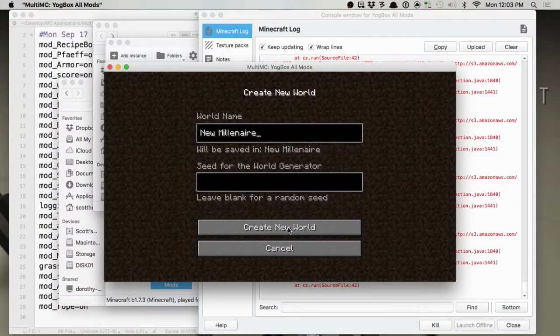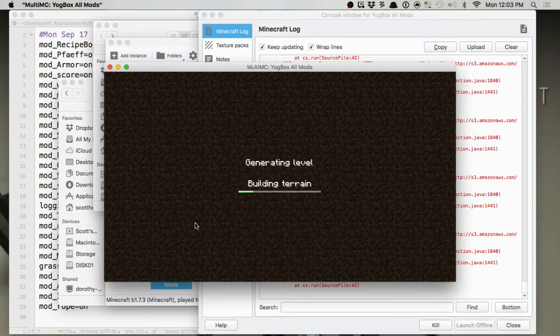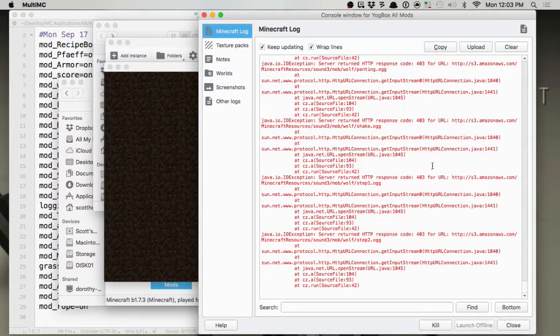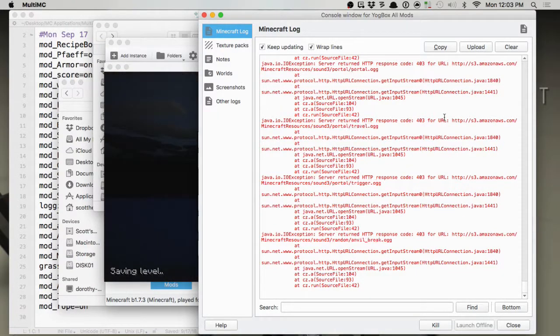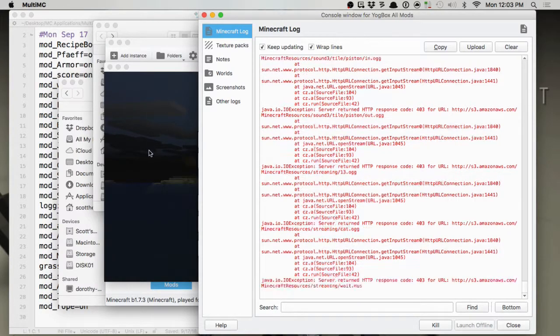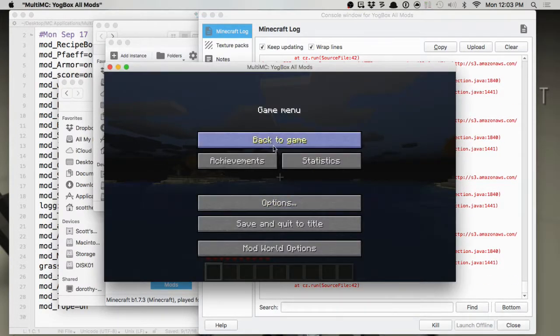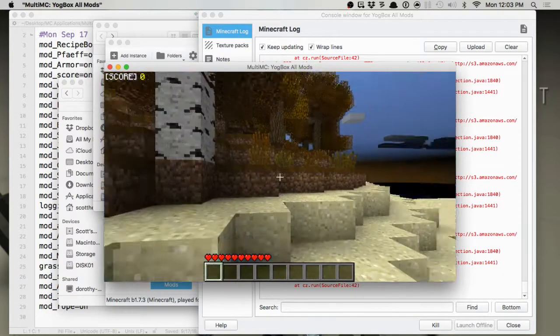See what we get. And again, Millionaire, if it's installed, should give us a message. I'm going to show you some other ways to be sure that your mods are installed. Again, all these errors are common and they're really annoying because they pollute your log. It makes it harder to find stuff, but it not being able to find audio files, although we've already fixed all those audio files, it's just still going to do that for you.